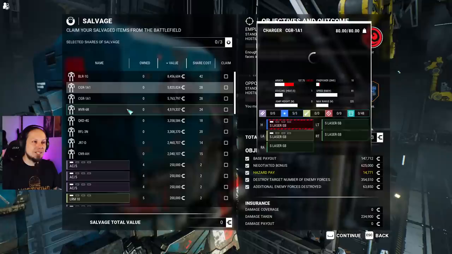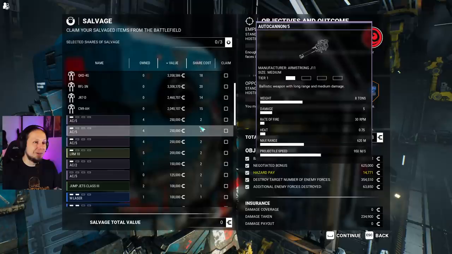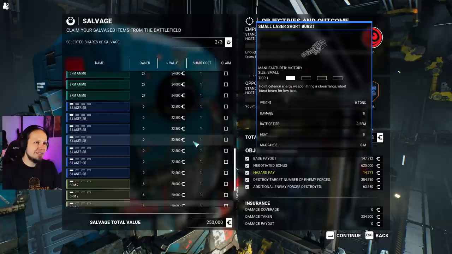Question is, do I want to take some extra time to get those doubles? The Wolverine is 24 salvage rides? Really? I mean, we have only three, and we need to pick one up at some point. Ow. Alright. Anything good that we can take here? Not really. I'll take that medium laser. Let's go.